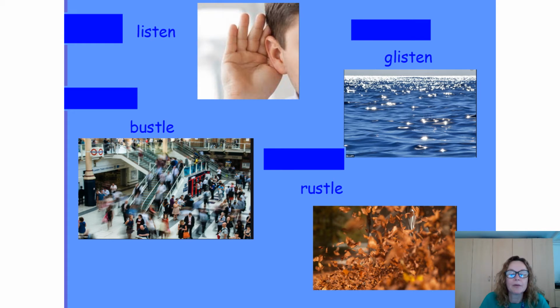Okay, here we go. So a few more pictures here. What can you see on our pictures? Here's one here. What do you think I might hear if I listen? Well done, absolutely. Now we're going to go into this picture here. Do you see a beautiful picture here? The sunlight is glinting off the top of the water, and the word I'm looking for is glisten. Absolutely. Maybe if you went out early this morning, you might have seen the snow glistening. There was sparkling this morning with the sunlight on top of the new fresh snow that laid overnight.